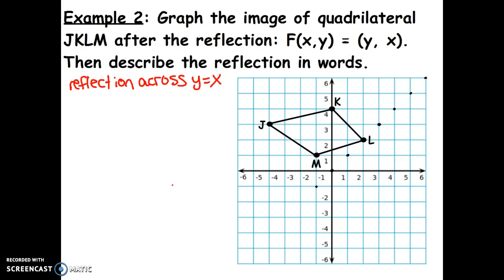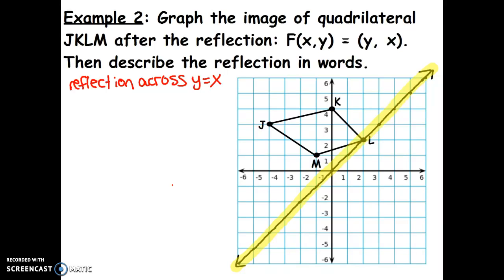So y equals x is just that diagonal line with a slope of 1. Do my best to connect this. I don't have a ruler. Okay, so this is our line of reflection. So I'm going to go ahead and highlight that. Now, we will not be able to do as we did for the first example and just look and count. We can't count diagonally, okay? So what we need to do is look at our ordered pair rule.